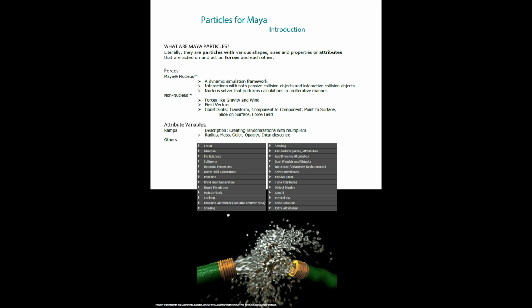Well, literally they're particles with various shapes, sizes, and properties or attributes that are acted on by forces and act on each other. These forces include nucleus forces and non-nucleus forces. Both nucleus and non-nucleus forces share many characteristics, but non-nucleus forces are particularly those relating to forces that act on an object.